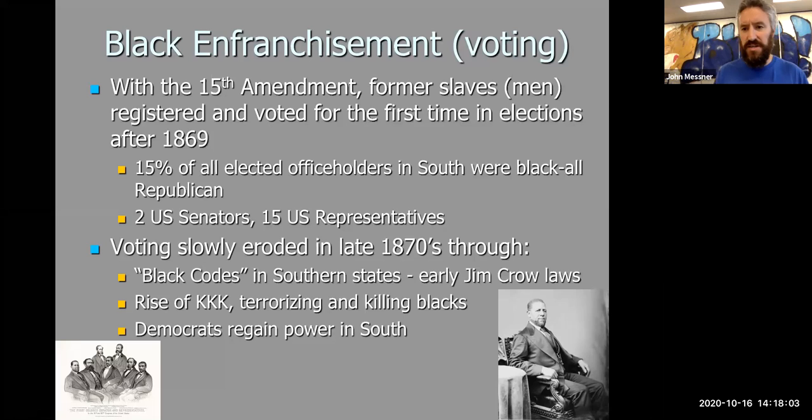We also see the rise of the KKK, which I mentioned, and they start terrorizing and killing Blacks. It's this large movement of lynching Blacks just because they're Black, or maybe because they tried to vote, or because they were talking to certain people. So it really becomes a very intimidation-laden organization. And it's not just the KKK. We see the rise of different leagues of paramilitary groups.